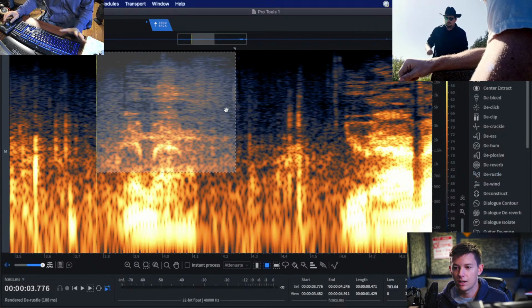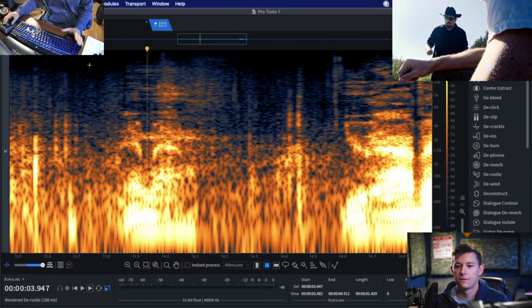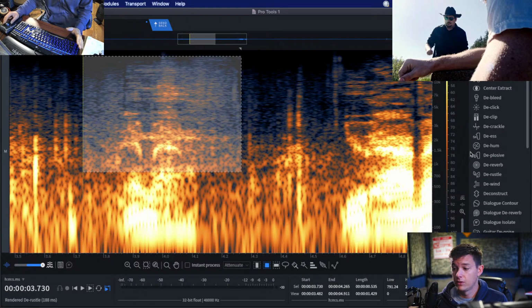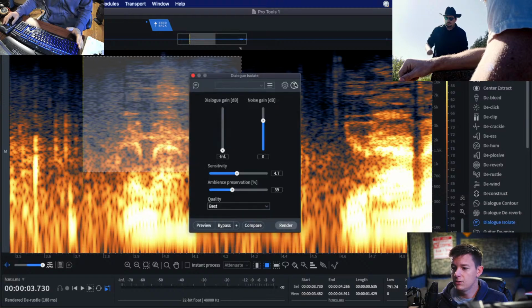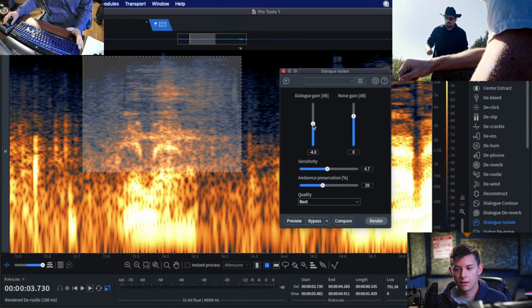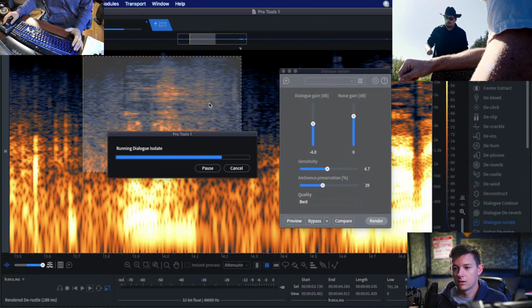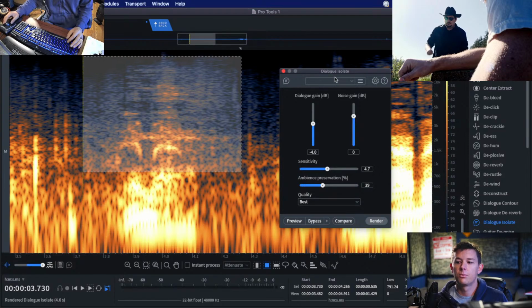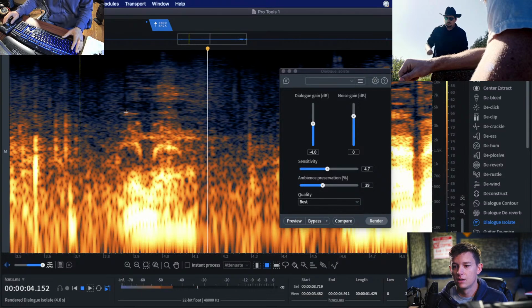So the very best thing I've used for this is to figure out the frequency range that the fuzz is in, and then you can use Dialogue Isolate for this, very subtly, -4 maybe or so, and it should lower it. Here's the fuzz right here. Let's see what it does. The problem with Dialogue Isolate is it lowers the ambient sound and also dulls the dialogue. It takes out the high frequency. So if this is what you have to work with, it's better. It's not as fuzzy. It doesn't have this fuzz there.